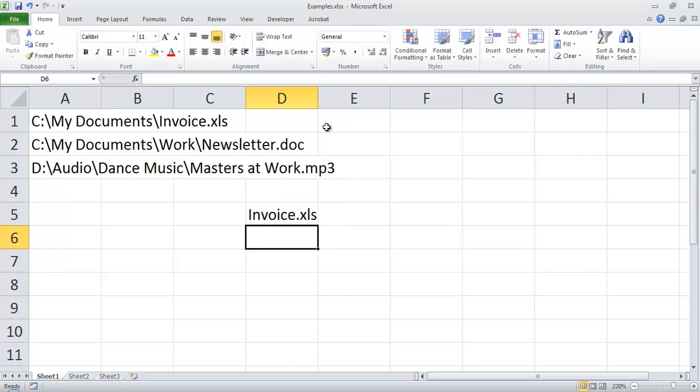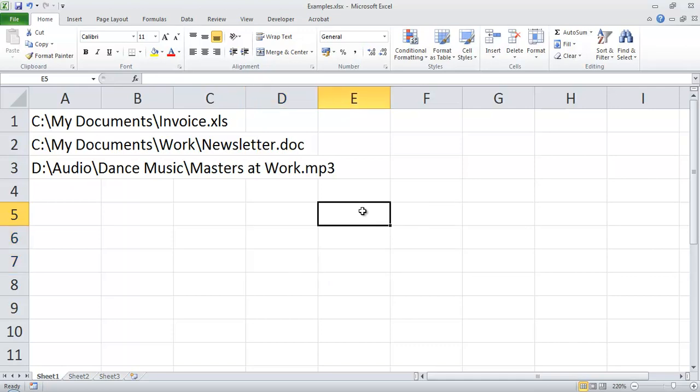Now when we do that, you'll see it works perfect on this top line here. It takes the 11 characters from the right hand side, but watch what happens if I pull that down in the hope of performing it on the other two path statements, and you'll see that we don't actually get exactly what we are after. So we know that's not going to work.